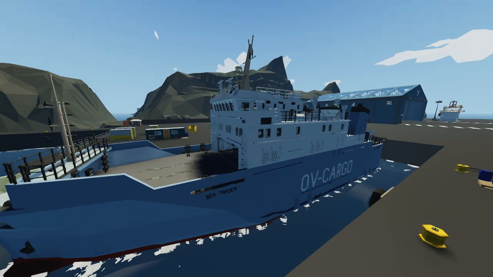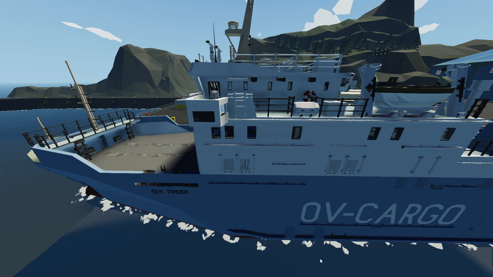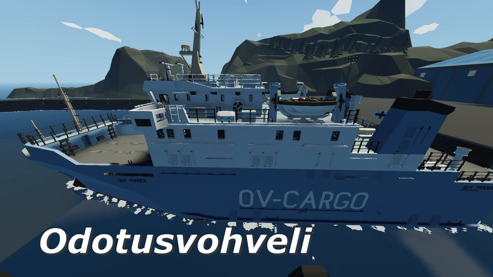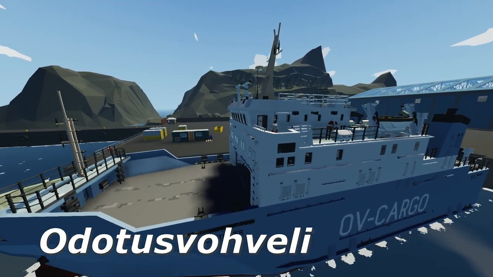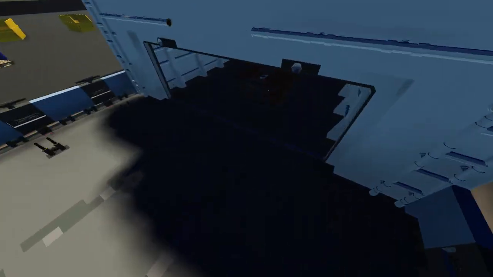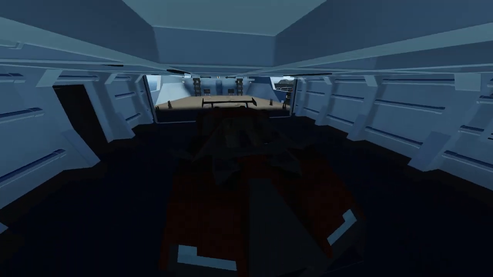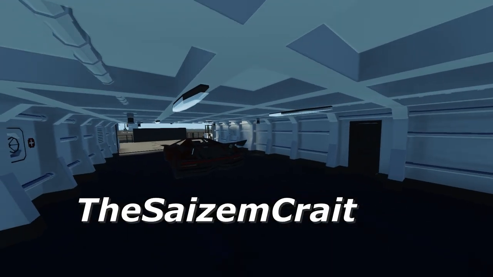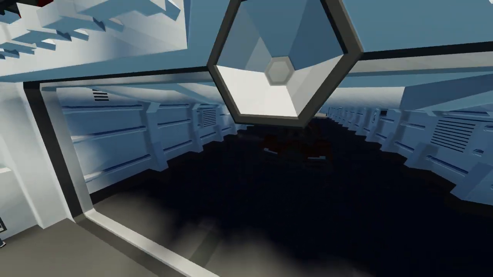Good morning, welcome to some more Stormworks. And today we are checking out two cool creations. We have the OV Cargo Sea Trader made by Odotus Volvili. Oh god, I completely butchered that name. Okay. And then we are also going to be delivering these race cars. They are the Kuzinatro STs made by the Sazam Crate. Really cool looking race cars. Oh man, such detail, such exquisiteness.